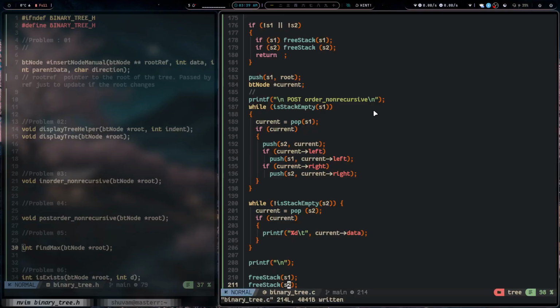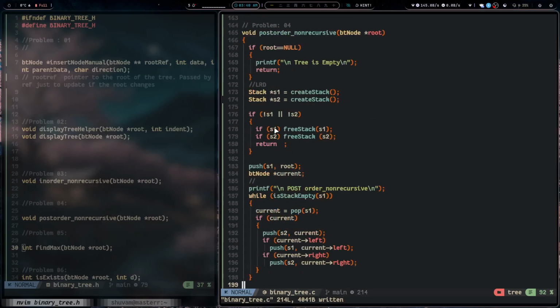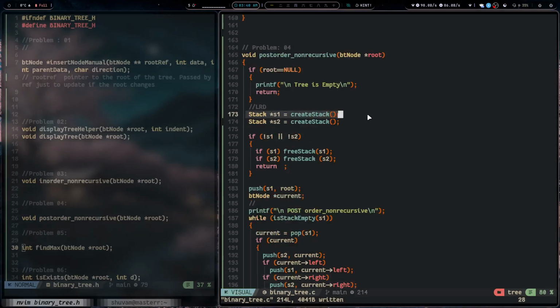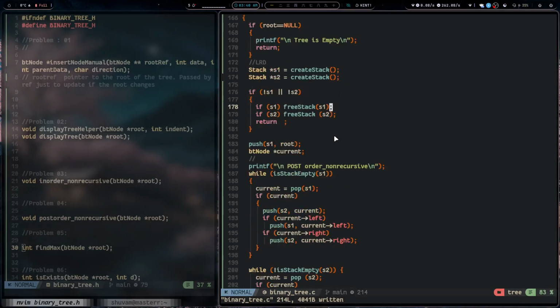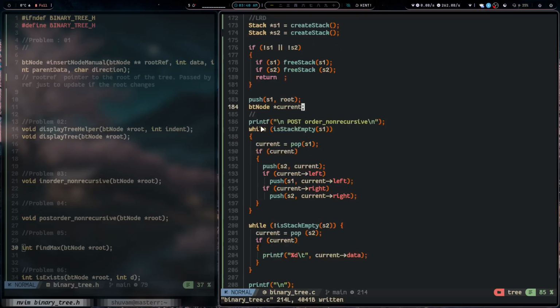Okay, so this is what I have done. Basically you create two stacks, S1 and S2. Then you push the root to the first stack and you create a node. Now after all this, basically your logic starts from here. So here what I have done is a very simple thing.